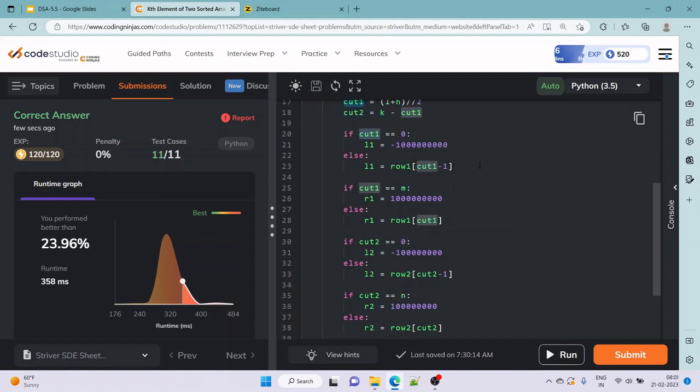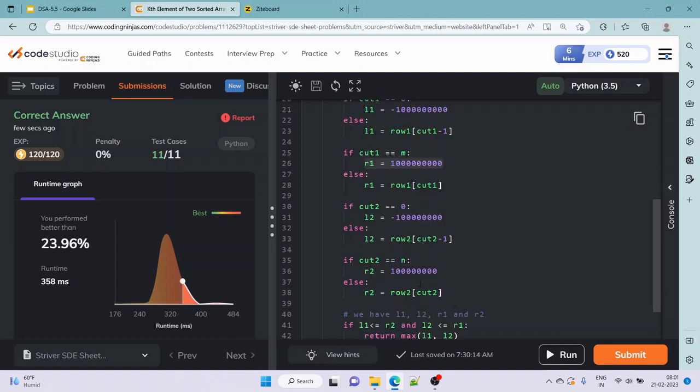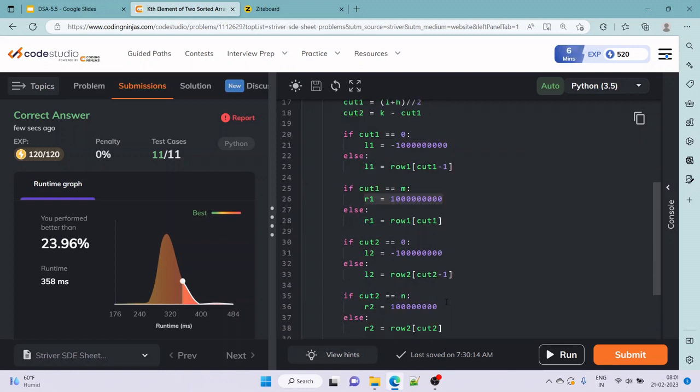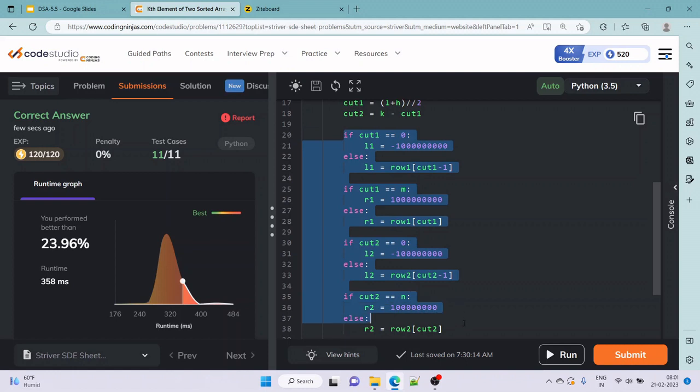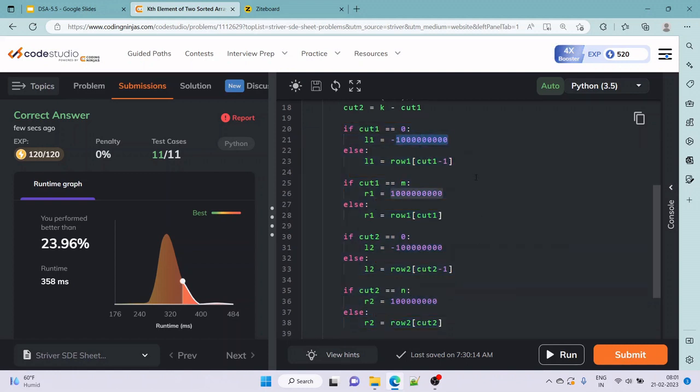So if cut 1 is 0, so this is another corner case. If cut 1 is 0, then there is nothing on the left of the cut 1, right? So I pick a very highly negative value. Similarly, if cut 1 is m, then I take R1 as a highly positive value. Similarly for cut 2, while calculating L2 and R2. So this was explained in the previous video also, right? Why am I taking this highly negative value?